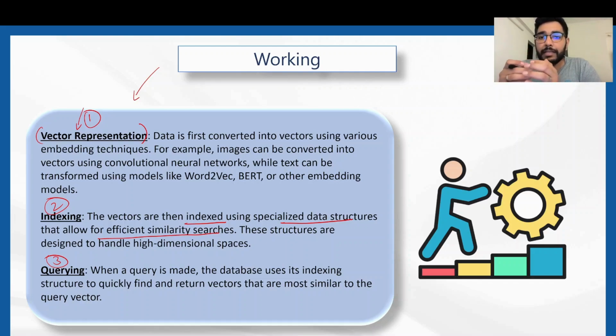Once the user asks a query with respect to a particular vector database, that user query is again converted into a vector representation, and the database uses its indexing structure to quickly find and return vectors from the vector database that are most similar to the query vector, to get us the most similar results in as little time as possible. We will see each of these steps practically when we move to implementing a use case in Python notebook later on in this video.